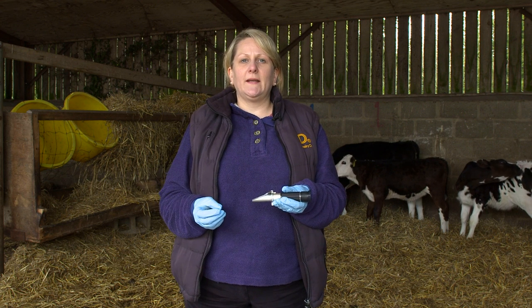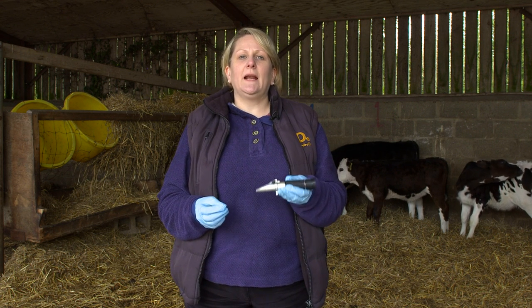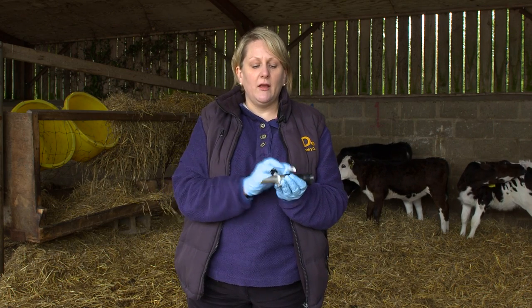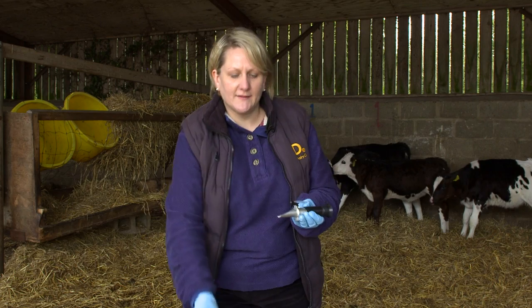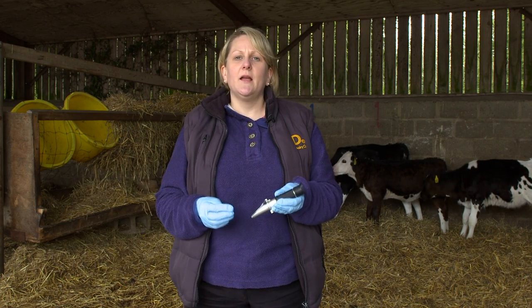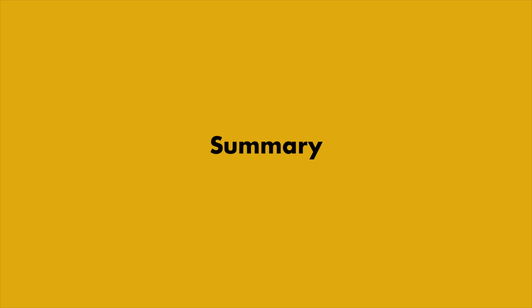Once you're happy with the reading, the refractometer should be cleaned scrupulously, cleaning both the glass surface and the cover to avoid contamination of the next sample. Do not immerse the refractometer in water, as this will damage it.